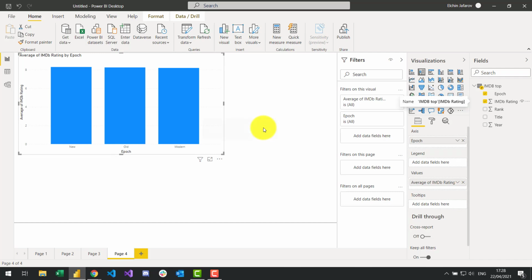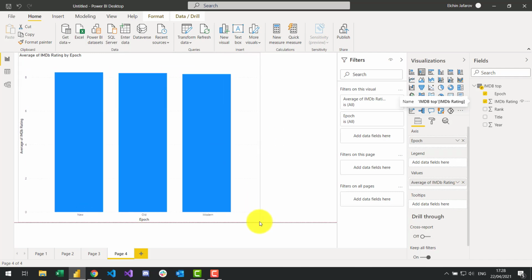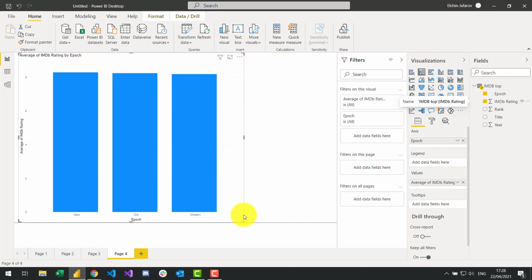Honestly, I cannot even differentiate between them. So to see the difference better, we can change the scale. Here it starts from 0 until 8. Let's say we can start from 6.